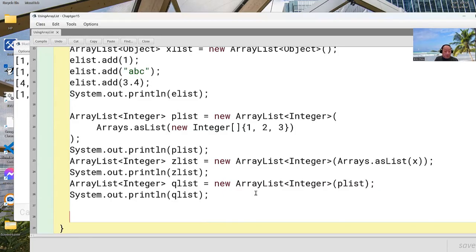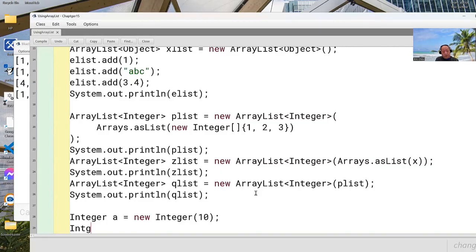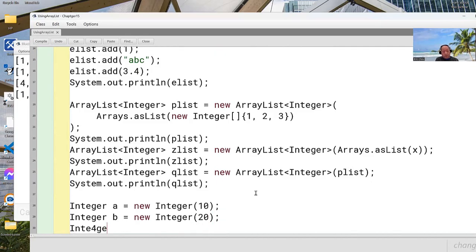Let's actually have the integer a equals new integer. Then integer b equals new integer. Integer c equals new integer 30.